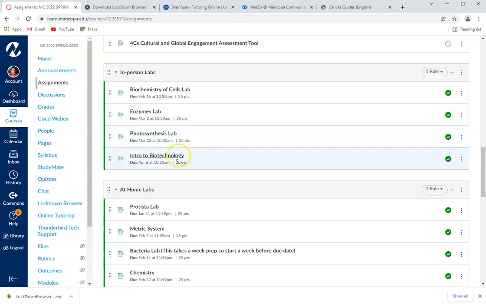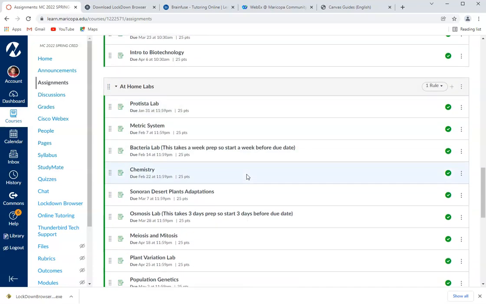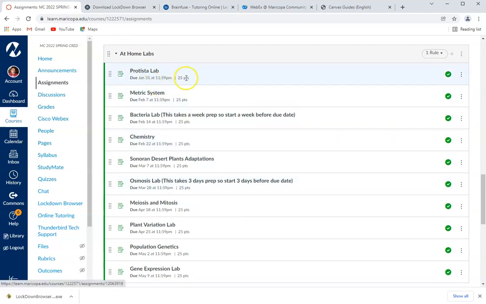Same thing with the enzymes, photosynthesis, and then biotechnology requires micropipettes that cost $1,000 a piece that I couldn't expect people to buy. So that's why we're doing in-person labs, and that's for the hybrid. The at-home labs are pretty straightforward. What's a protist? What's the metric system?